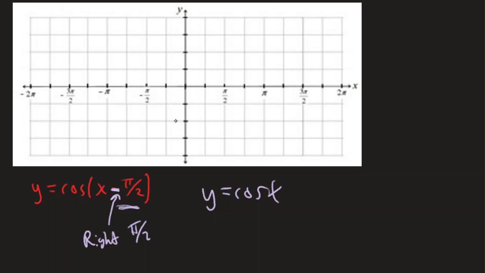So I would personally go ahead and just graph the parent function first. Call this -1, +1. I know what the cosine graph looks like, so I can throw it in here pretty quick. But you can make a table, plug in some unit circle values, if you don't have it memorized.